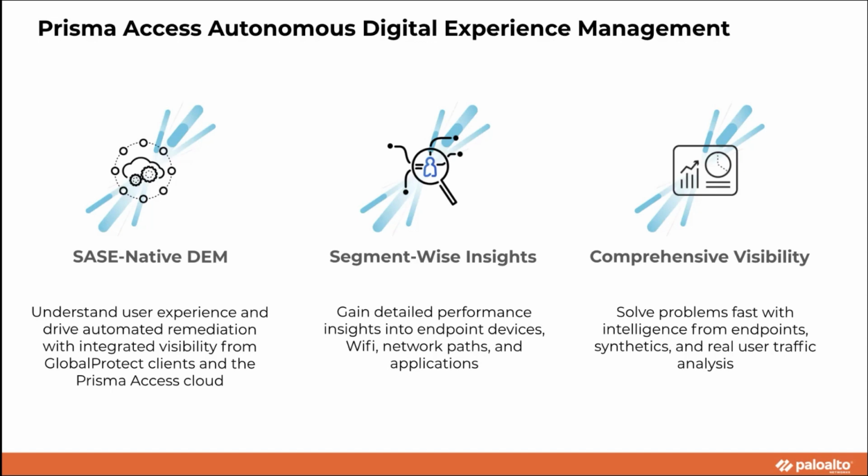You can see here some of the key benefits of the new Prisma Access ADEM add-on. It's SASE native. This new technology is now integrated into the GlobalProtect agent and the Prisma Access Cloud. You don't require any additional appliances or agents. It will give you segment-wise insights. You now have the ability to pinpoint the root cause of digital experience problems because you can observe every point in the service delivery chain.